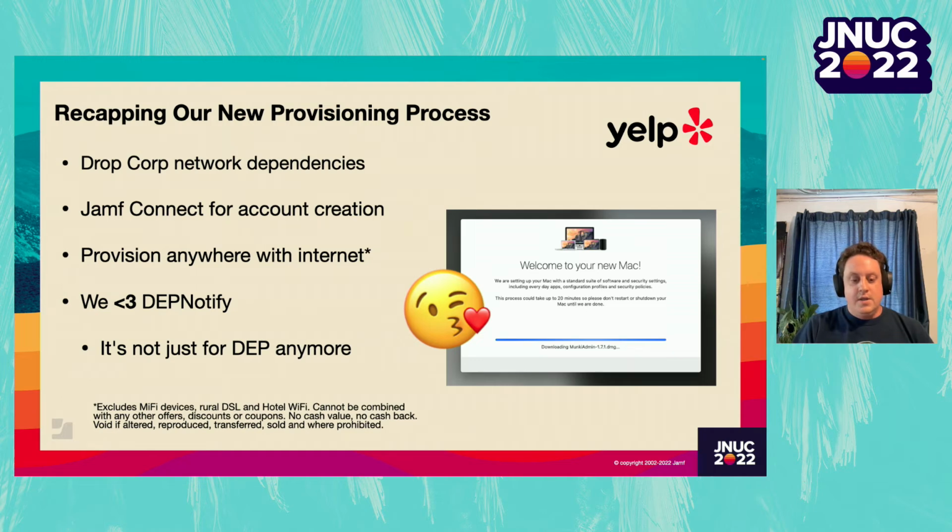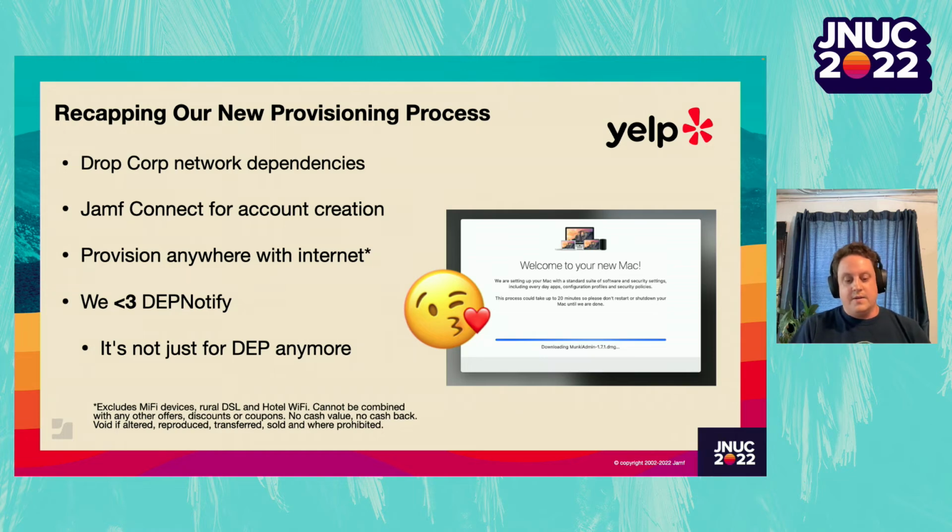To summarize, we needed to drop all corporate network dependencies in order to support our new remote employees. To accomplish this, we used Jamf's SCEP proxy to issue certificates without needing direct access to our CA. Lastly, we employed Jamf Connect, which paired with our login script, Okta ID Lib, and custom OIDC configuration, let us overcome our account creation hurdles. I'd like to also take some time to sing the praises of DEPnotify. Good user experience is important, and putting nice window dressings on these projects wouldn't be possible without DEPnotify.